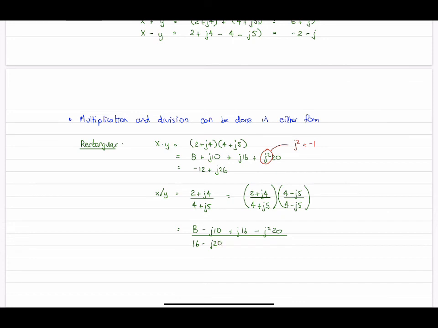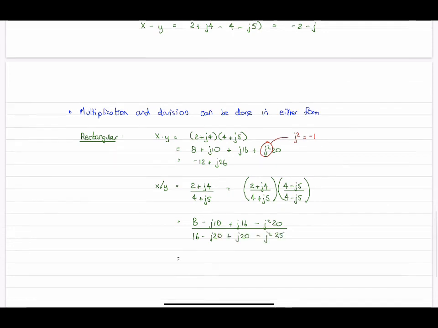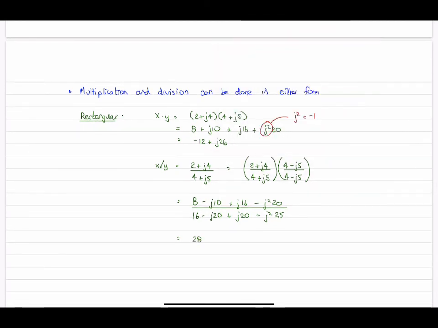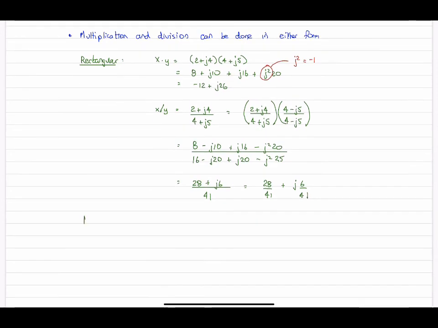So division is a bit messy. So that's what we're dividing. And so what we're going to do is use the conjugate of the denominator, 4 - j5. And we'll multiply that by the division of that and itself. So it doesn't change anything. But it's going to help us simplify the final answer into a proper complex form. So anyway, multiply out the tops, multiply out the bottoms. Notice the j's in the denominator cancel. And it leaves us with this. So we have a real denominator this time. So that was the idea. So now we can separate them into two distinct components, the real and imaginary part.